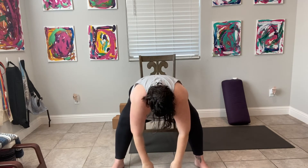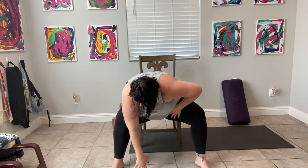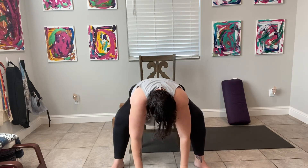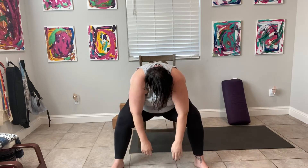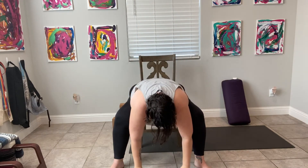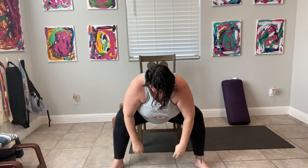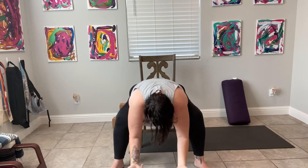Take your feet a little bit wider. We circle the arms, bring our hands together, and exhale — we fold. Let this forward fold feel nice. Maybe press into the sides of the belly with your hands where it meets the thigh. Next inhale, we roll up — head comes up last. We circle the arms. Press the palms together. Exhale, we fold all the way down. Inhale, we find our halfway lift. Relax your neck. Exhale, we fold. Inhale, we circle all the way back up. Press our palms together. Exhale, we come back to center.